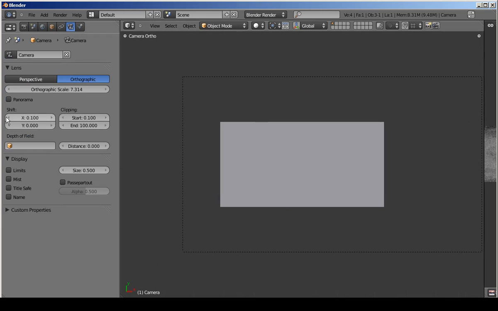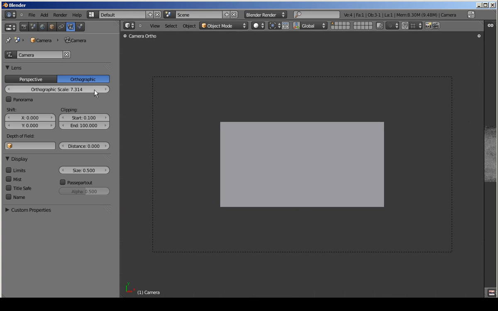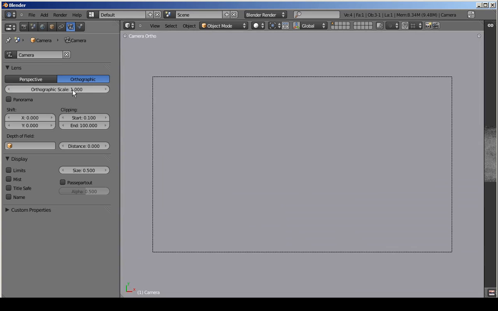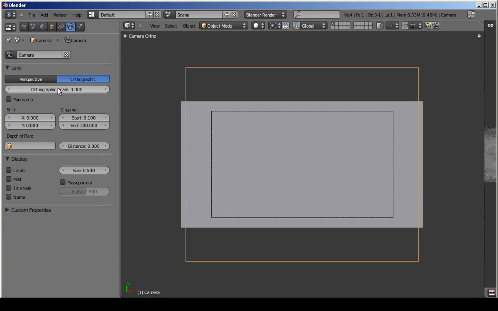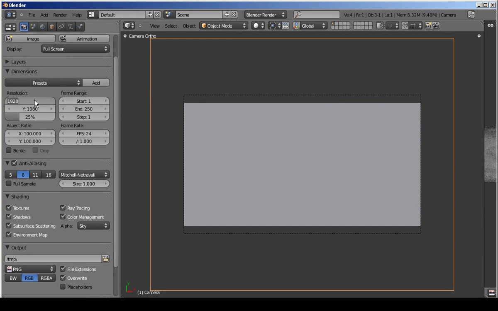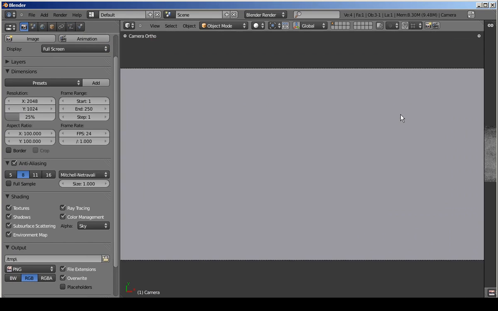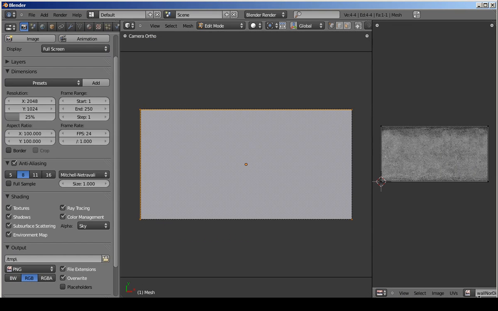Now here I'm playing with the camera because the original idea was to actually render out a normal map. But we're just going to end up baking it the way we did before, by using a low poly plane and baking a normal map from a high poly object to it. So that's why I was trying to align the camera perfectly to it.